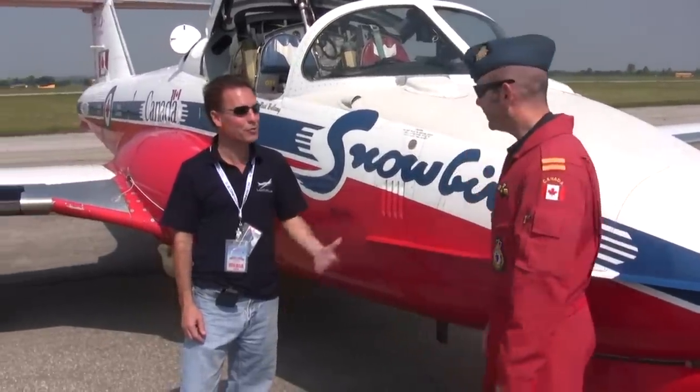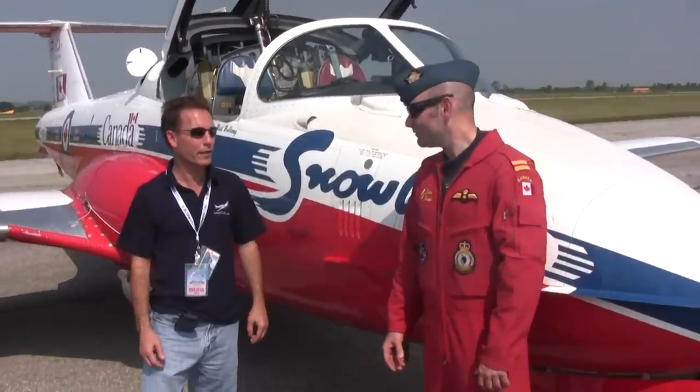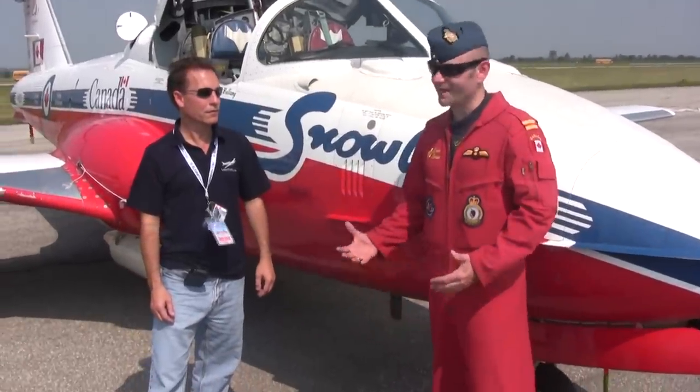That's pretty incredible. So how many G's can you pull in this? This aircraft can pull 7.3 G, and minus 3 G on the negative side. And what's the VNE? The maximum speed is 412 knots. And how about the stall speed when you're coming in? Well, the stall speed with full flap is about 85 knots. So it's got a wide range of speed there that you can fly in, and that's what made it ideal as a trainer.